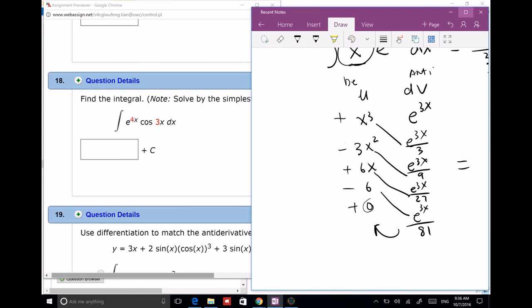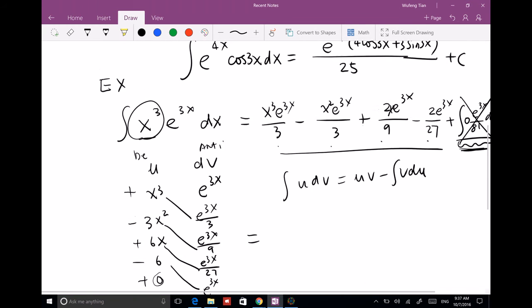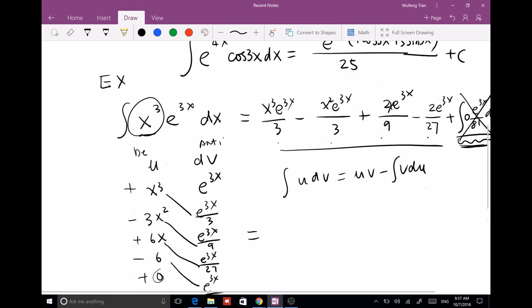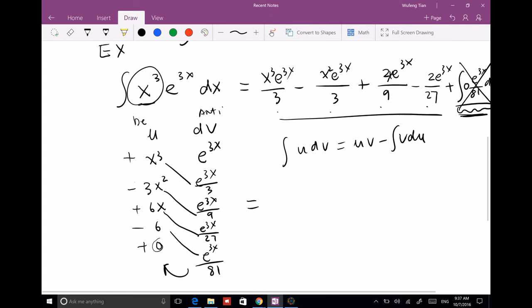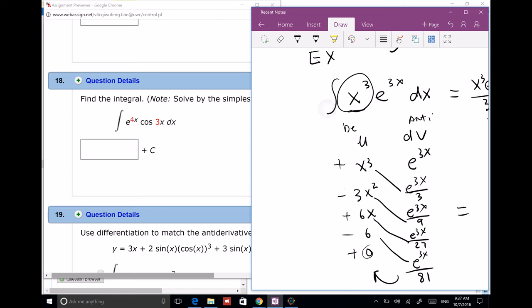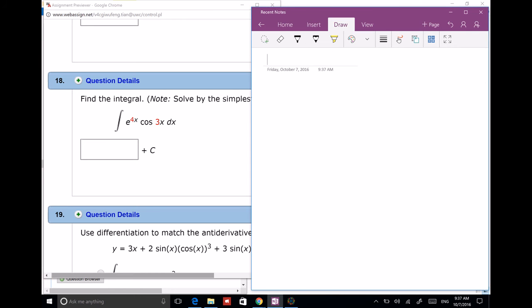I hope that helps. For the student who has missed this class, the Tabular method, I think you have to go back and read the book again. Well, I think I've uploaded the video. I'm not sure. That one, probably yes. Okay, go watch the video or read the book. Because the Tabular method, for sure, is going to be on the test too. You have at least one problem for sure.